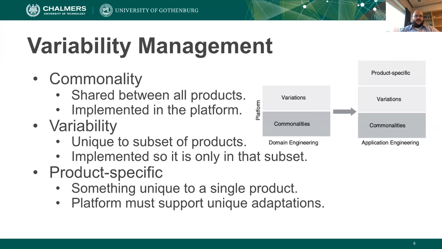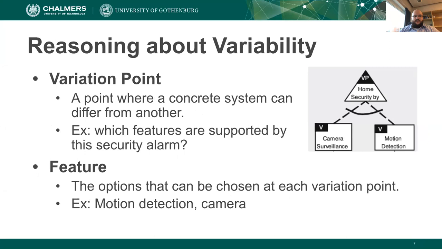So variability management, reasoning about variability, is something that covers the entire product lifecycle. It starts in the early stages of scoping in your requirements, going all the way into our implementation and testing, and then finally going into maintenance and evolution of the product. So variability is something that's relevant to all assets we're building throughout development of a product line. And variability is something that we're going to return to and discuss often. That's really the cornerstone of these product lines.